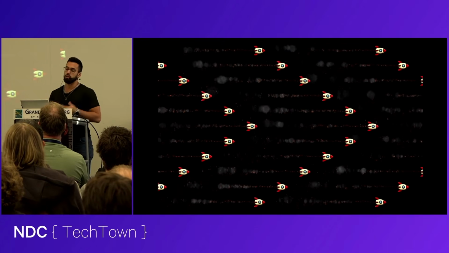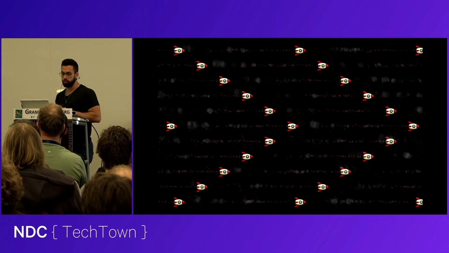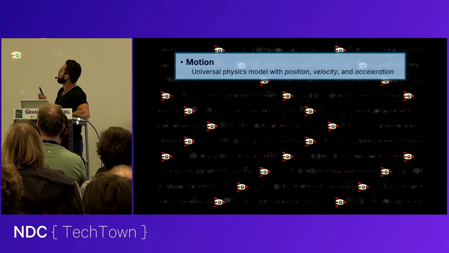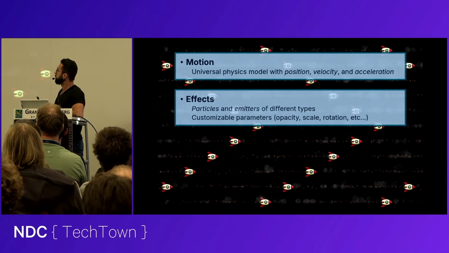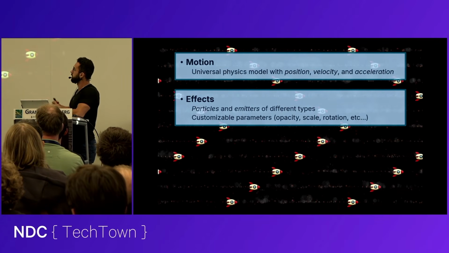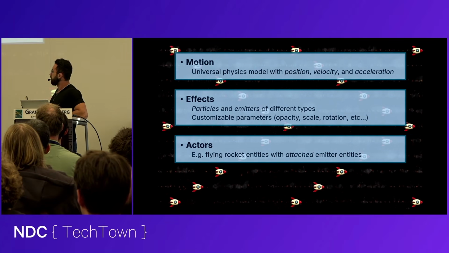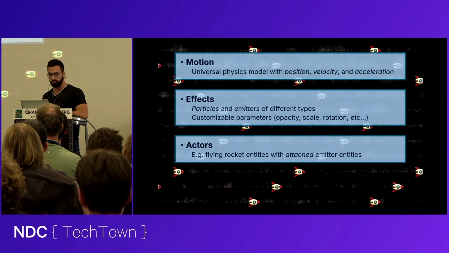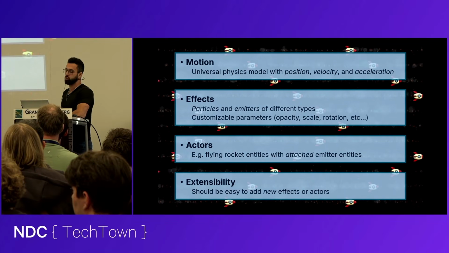And every single entity you see on the screen is something that is affected by physics, can be individually tracked with an ID or something like that, and can relate to other entities, and allows you to customize its behavior. So just to be a little bit more formal, we have this requirement that everything should move according to position, velocity, and acceleration. Everything should be customizable, so we have these effects, particles can have different types, and we also have this notion of an emitter, which is an entity that continuously produces particles. We have actors, so everything you see on the screen, including every single particle, is supposed to have its own identity. So for example, if we want to track a specific particle or a specific rocket, we should be able to do that. And then it should be extensible, so we should design it in such a way that adding new particle types, new actor types should be easy.